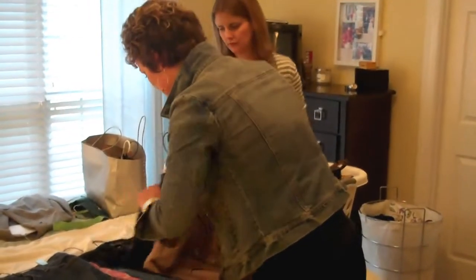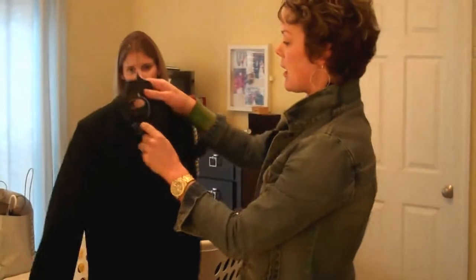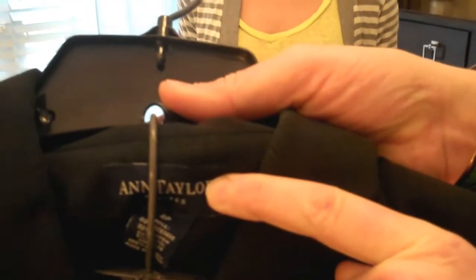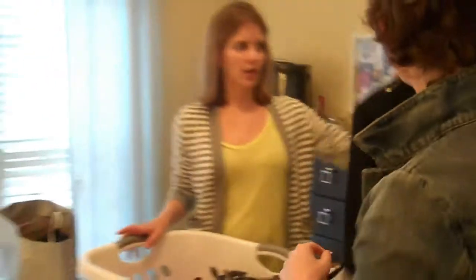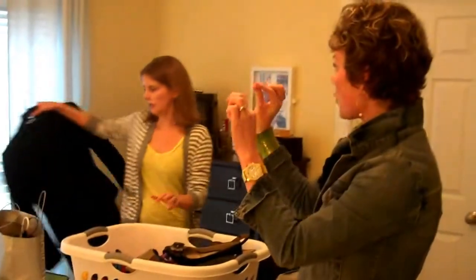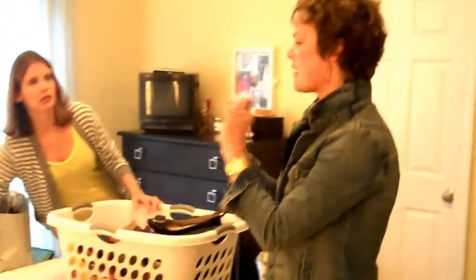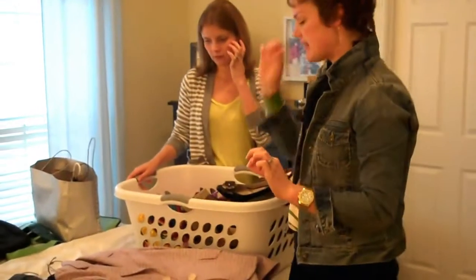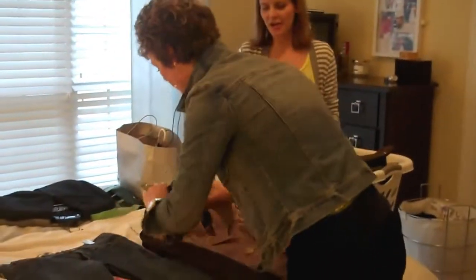This looks great — we have an Ann Taylor blue tag, which is also a little bit too old for us to accept, so we'll go ahead and hand that one back to you. It is a beautiful suit. The current tag is actually a gray tag with white letters, and I believe they also have collections that are white and black. But the blue one definitely dates itself.